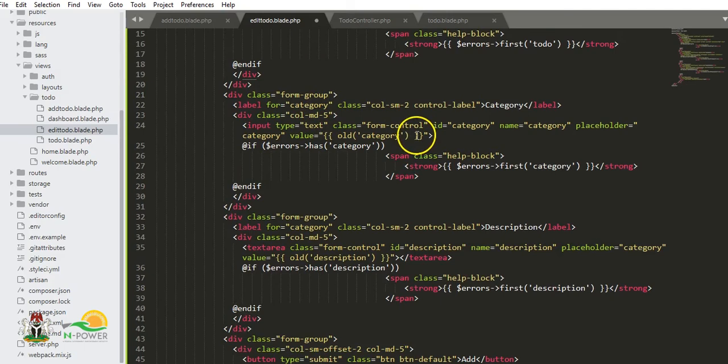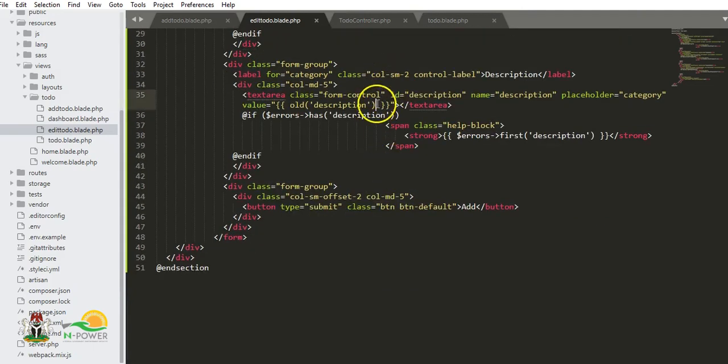For the input field of the category, I'll also pass in the category column. We'll also do the same thing for the description. Now, let's save.